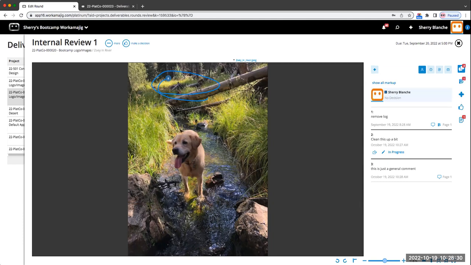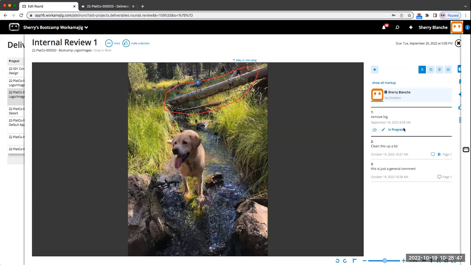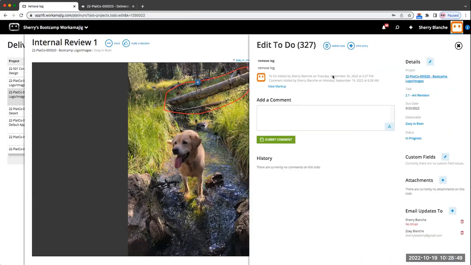It's maybe an executive decision of somebody going through all the comments, because we know some comments are just simply that. It's just, oh, that's nice, or I like that, but there's nothing really to do. So this lets me turn it into an actual to-do item that can be seen out on that page based on who is on the art revision task in the schedule.